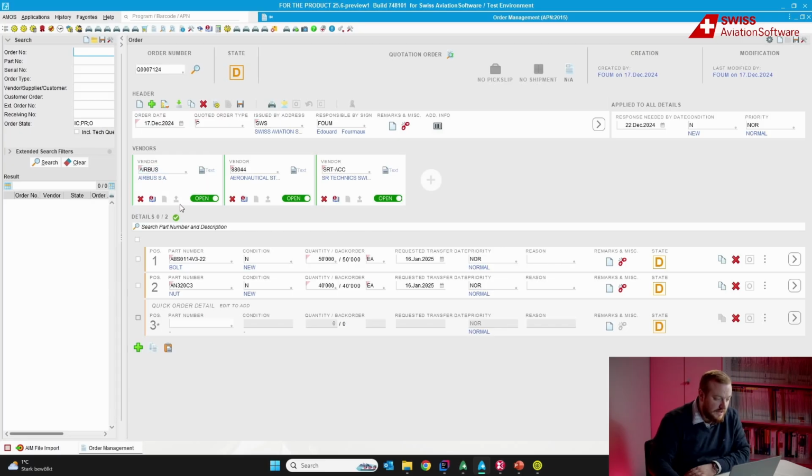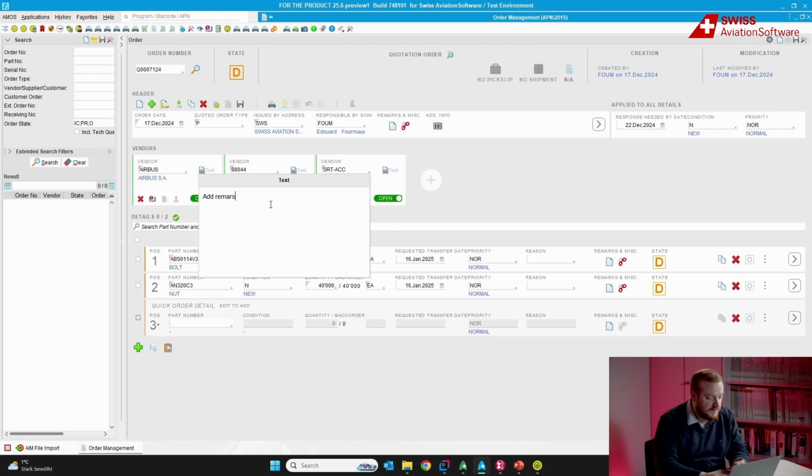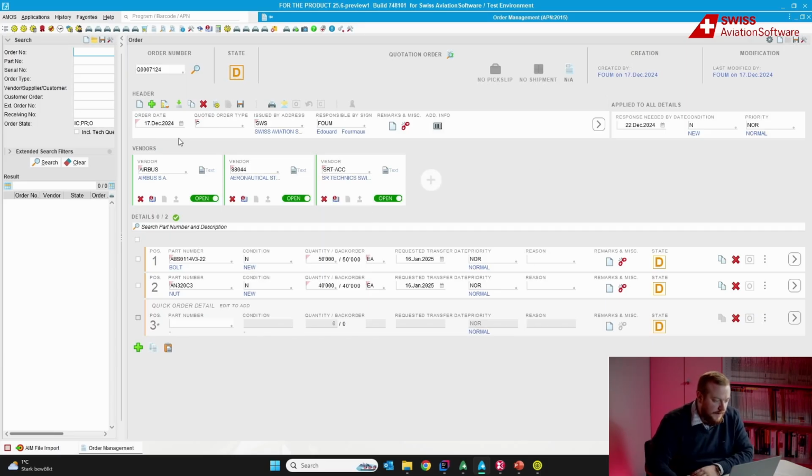For each of them, you have an independent menu. You have a text section here where you can add some remarks that will be transmitted, of course, only to this supplier. So this is different from the other remarks which are spread to every recipient. And then you have a little menu here to delete the vendor, to create a price book from his answer, generate an order, or publish. That's only available when the order itself is issued. And you can also open and close each vendor with this toggle button, based on what they answered. But this is also done automatically, as I will show you later.